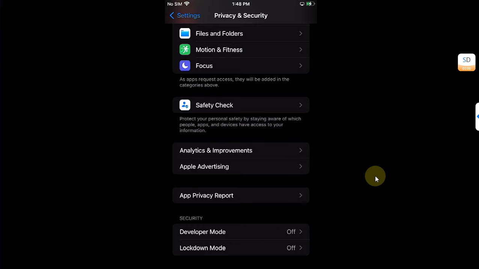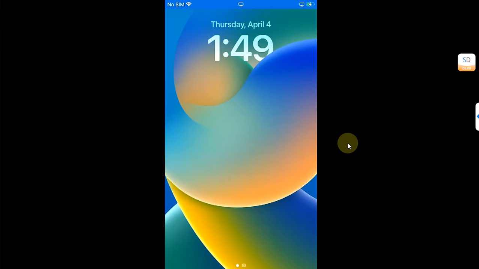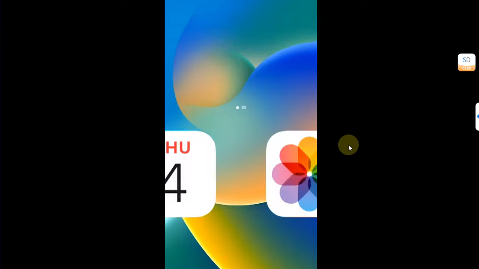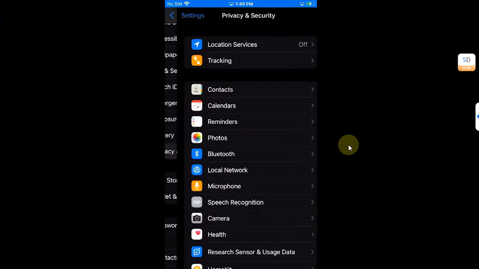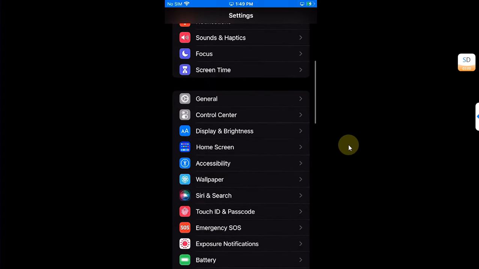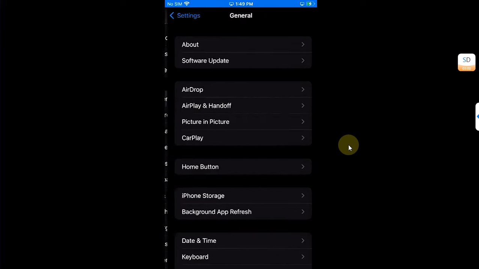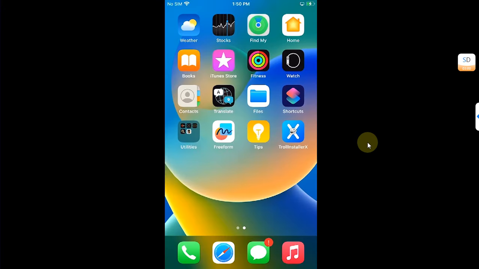Hit it and please turn it on and restart the device. Once your device boots back up, you can see that now developer mode is on. Also, to open the app, go to settings, then general, then from device management, please trust the app. Make sure Wi-Fi is connected. Now you can open the app.